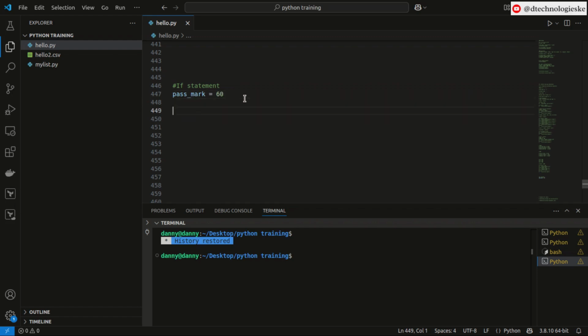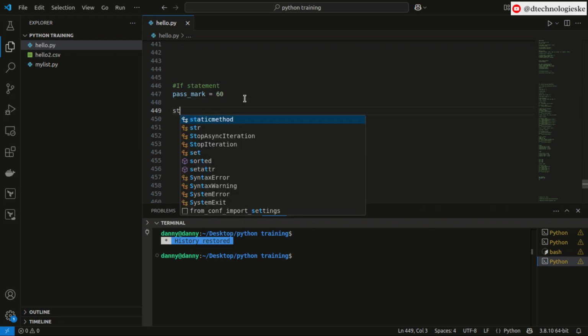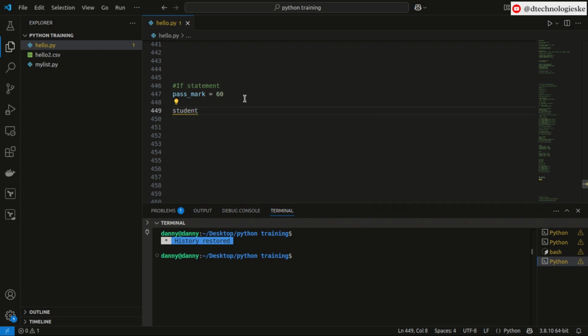All right. So we can use an if statement to tell if a candidate is qualified to go for such a contest or otherwise. So we can have student score, all right, to be equal to, let me start with a 50 here. And of course, by the look of things, this doesn't qualify for that contest. All right. So we have if, so we are checking.